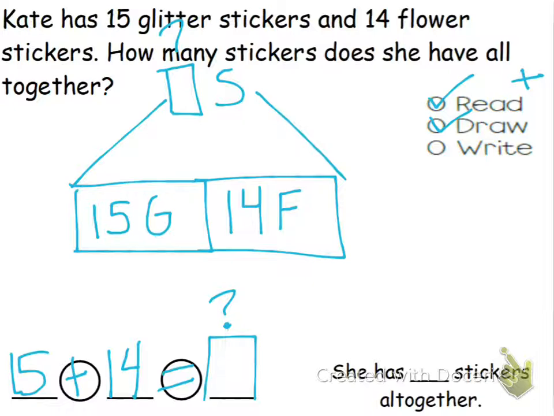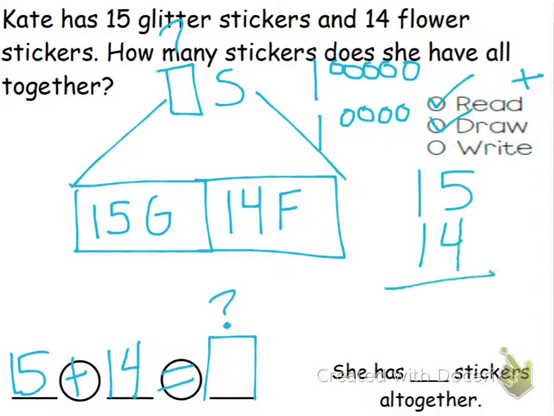Now, like I told you, what you could do is draw a picture and count it. You could draw 15 and 14. Notice how I have it vertically, just so that I can add my ones easily and my tens easily. Or I could just do a vertical number sentence, which is the way that I would like to do it. But remember, what strategy I might like, you might like a different strategy. Okay, so now I'm going to do this strategy.